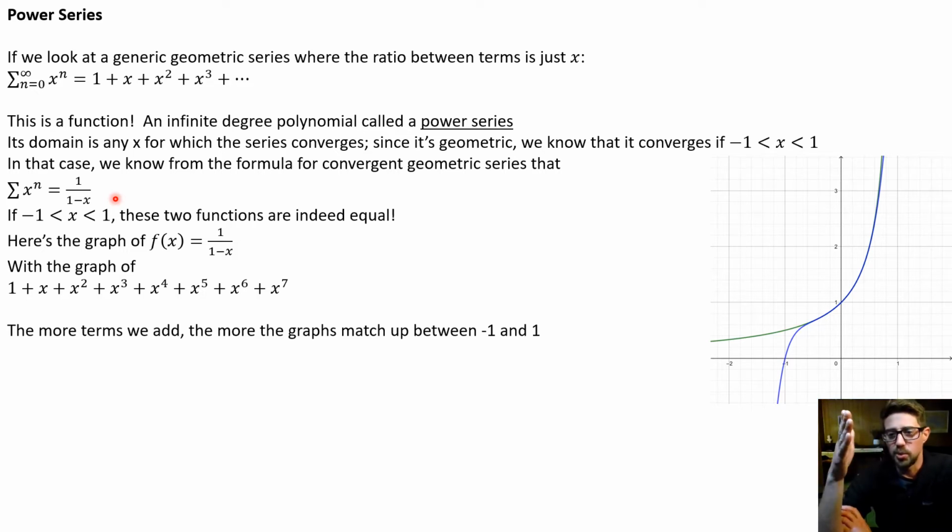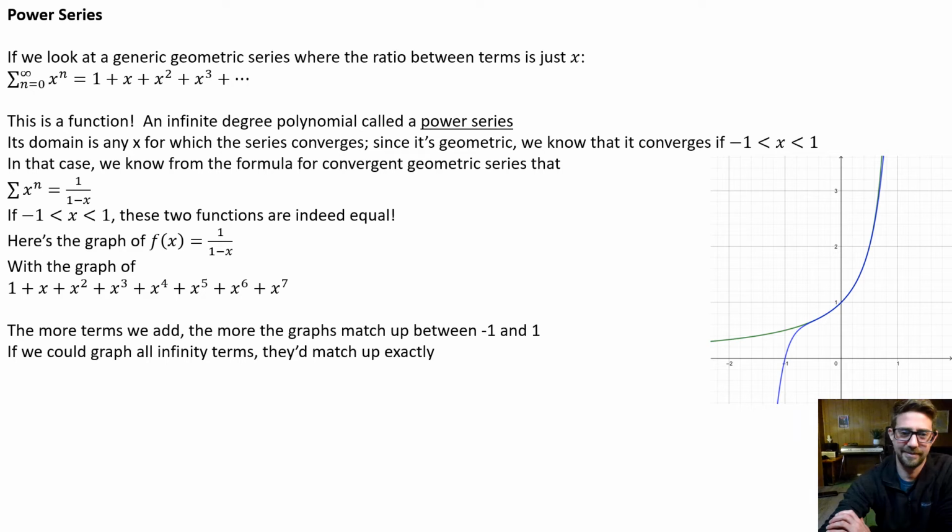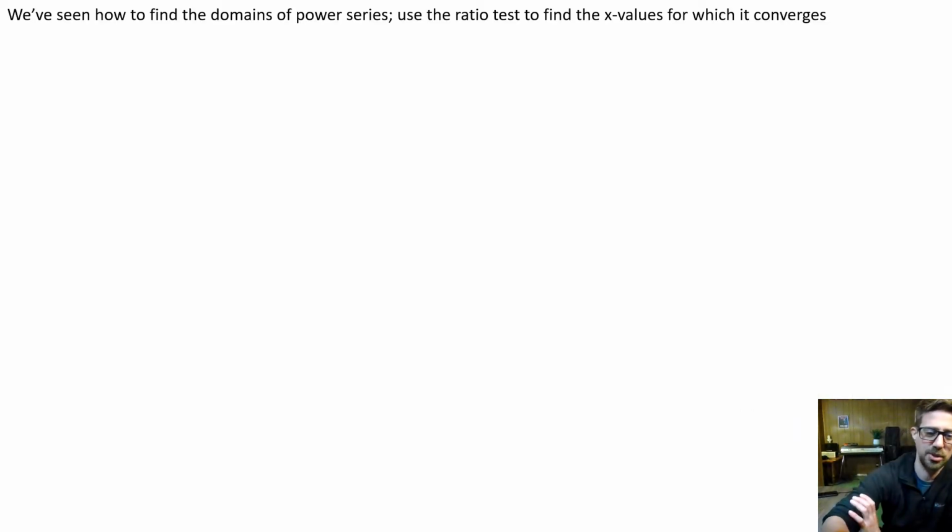Its use is we can represent functions as polynomials. Any function, that's true. We can take any function and write it as a polynomial like this. Sometimes it's so hard that it's impractical, so we'll focus on the cases where it's not. Okay, so just like with limits, we can't graph all infinity terms because there's just no such thing. But in theory, it works.